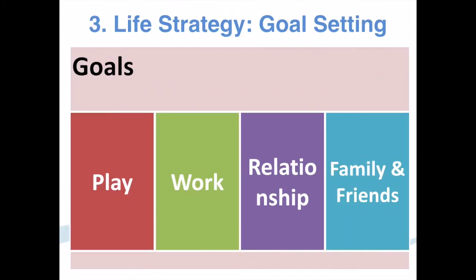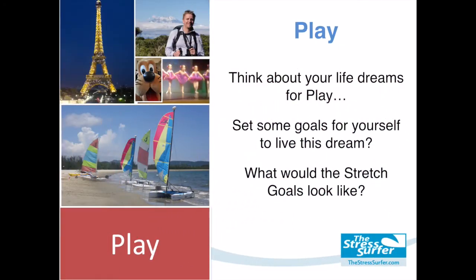Life strategy and goal setting. Let's look at some goal setting across each of the 4 life quadrants. Play. Think about those life dreams you had for play. Let's set some goals for yourself to live this dream. And let's also think about what the stretch goals would look like.